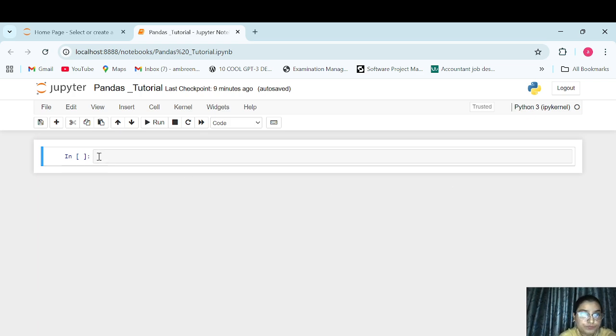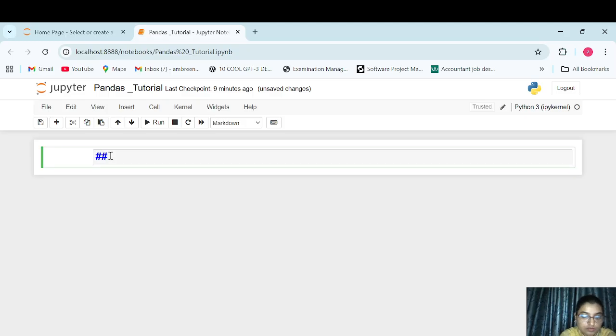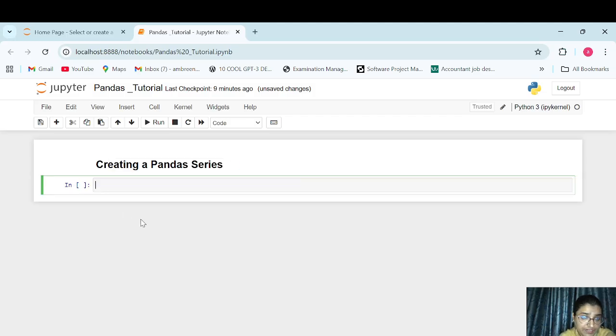So first we will see how to create a Pandas series. How will we create that? Shift plus enter. And there are many ways, of course, for creating a Pandas series.